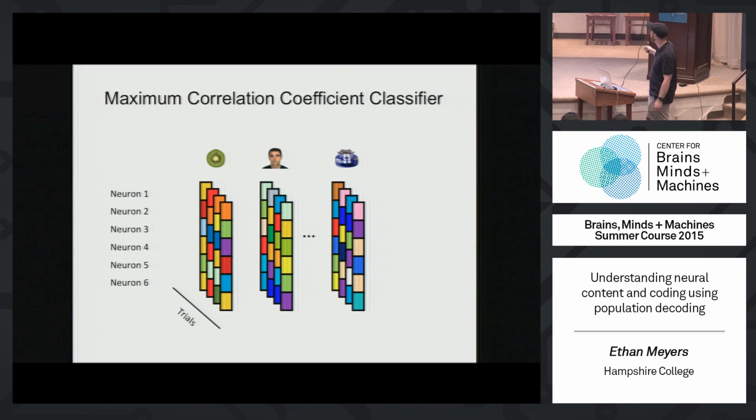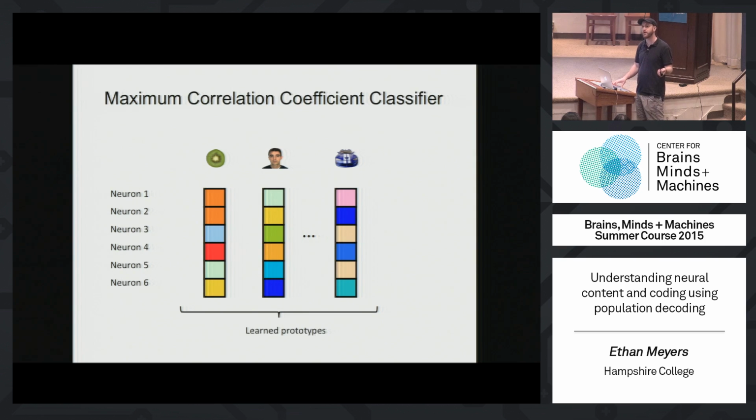So we have 4 vectors for each image, each thing we want to classify. And all we're going to do is take the average across neurons to reduce these 4 vectors into a single vector for each stimulus. Okay? So if we did that, we'd get one kind of prototype of each of the stimuli.